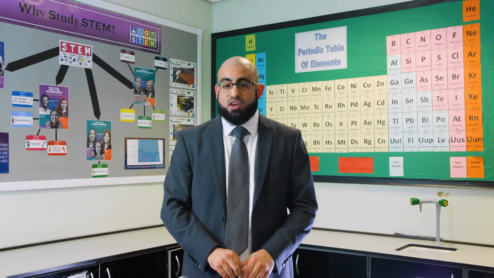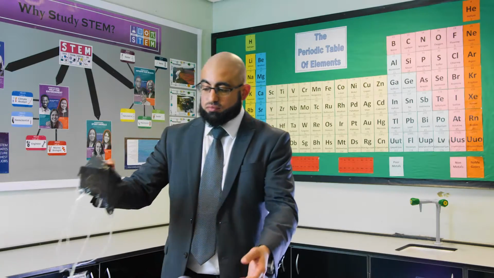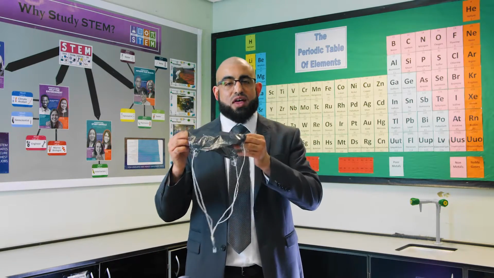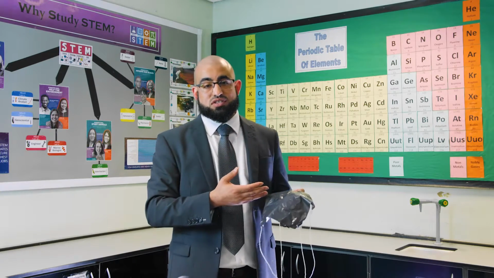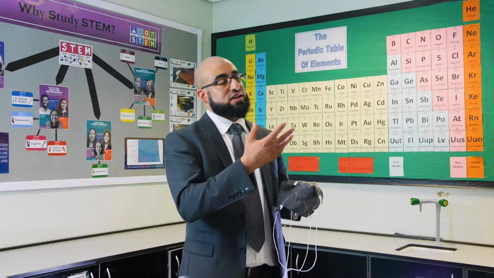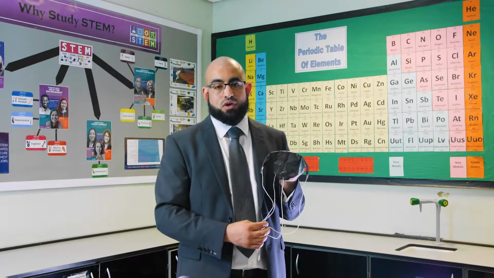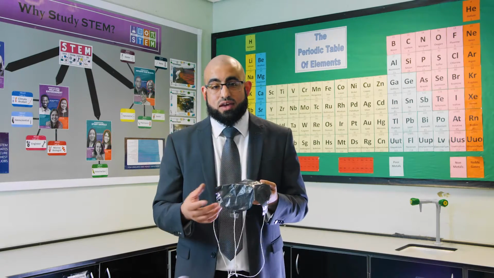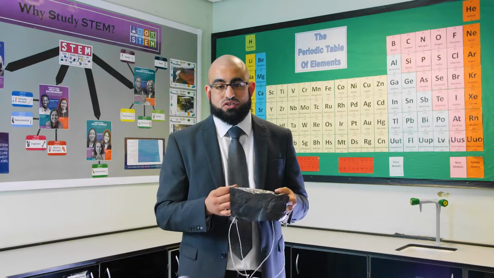Okay. Then you will repeat the same experiment with a smaller parachute. Okay, this is one that I made earlier. And again, you will drop this. You will drop it once, time it how long it takes for the paper clip to touch the floor. Do it the second time and time it again. Do it the third time, time it how long it takes for the paper clip to touch the floor, and then take an average.